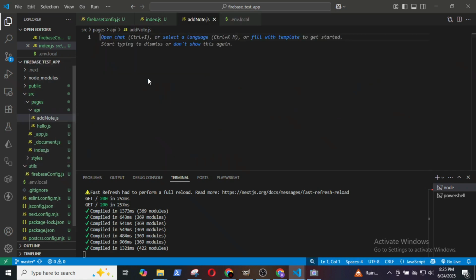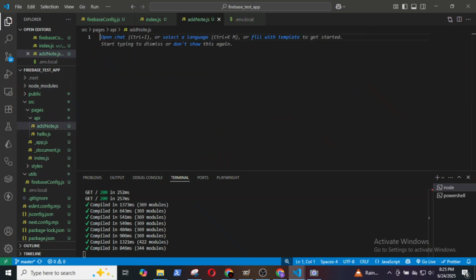Then in the API folder, add a file add node.js.